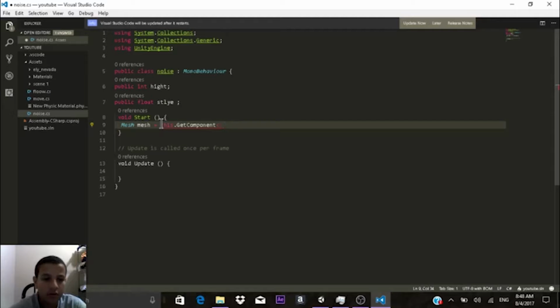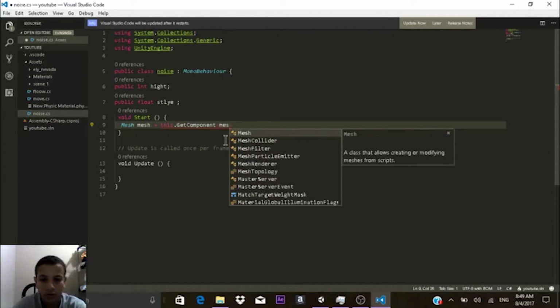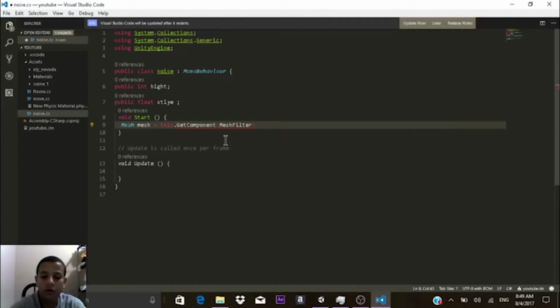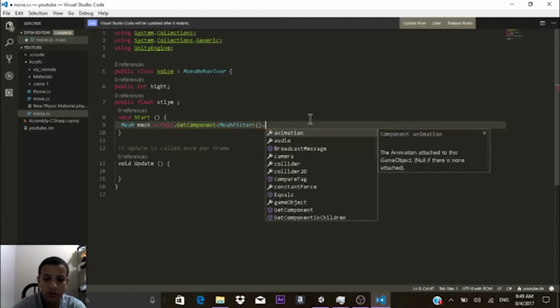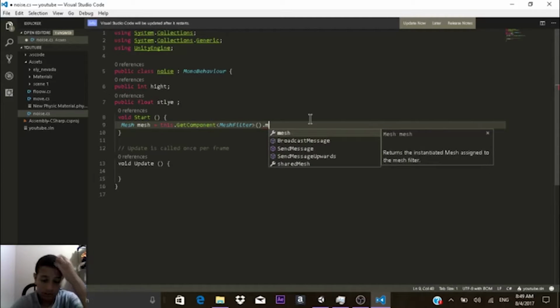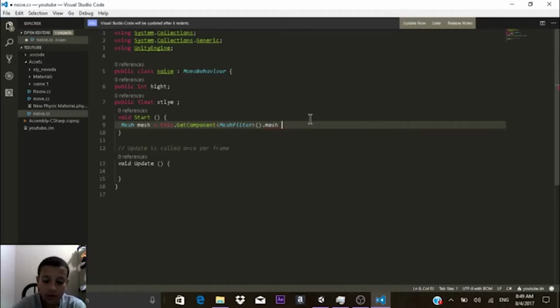Mesh filter is what we put in here: GetComponent MeshFilter, and then dot mesh, which is what we have here. Then we always conclude it with a semicolon.